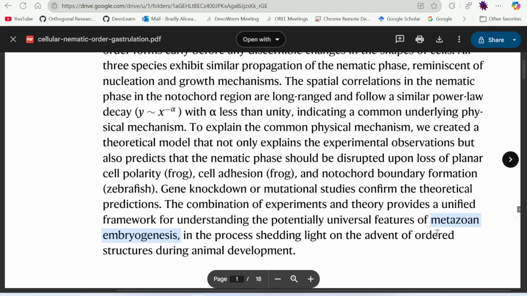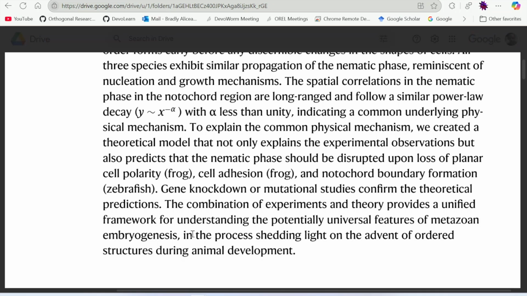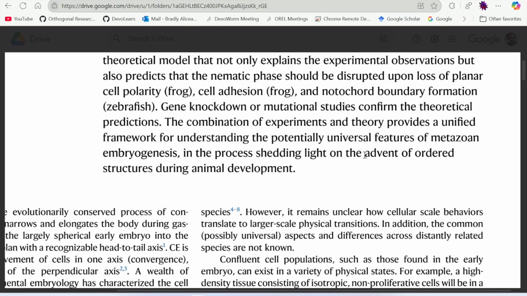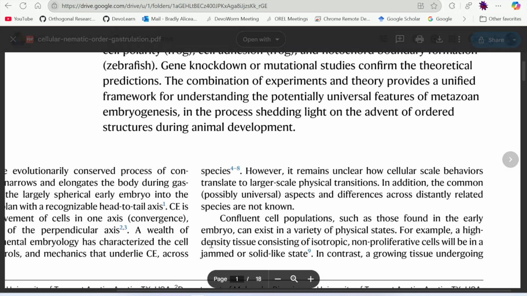This sort of nematic order, is this something you see very early in embryo evolution? That's something you'd see maybe in these very early multicellular aggregates. And if you go to multicellular aggregates in, say, yeast, would you also see these kind of nematic order transitions, or do they play a role in it? So it's kind of interesting that there's this very deep phylogenetic history of nematic order in embryos. So basically, we want to understand the advent of ordered structures, and this is one way to do this.